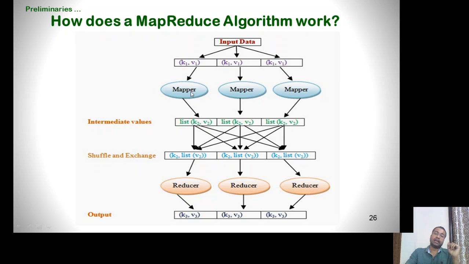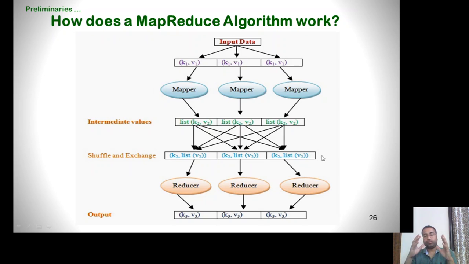Depending on the number of blocks of data, each mapper will read key value pairs from the input data set, and this input data set must reside in HDFS. The output of the mapper will be lists of K2V2. The intermediate output of the mapper will be shuffled and exchanged.